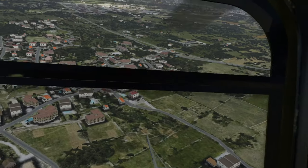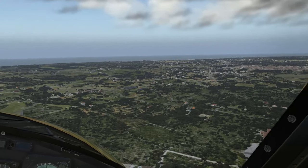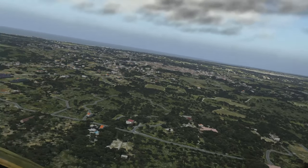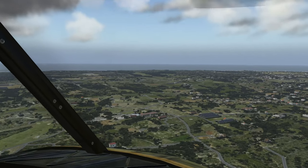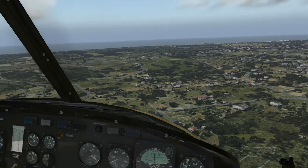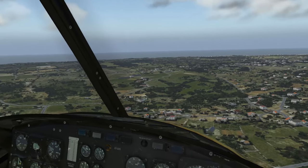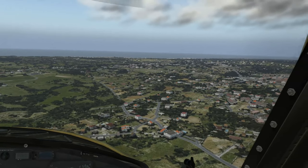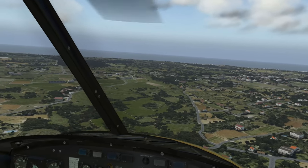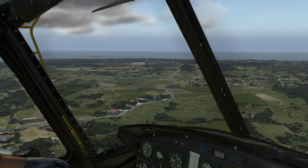All right, now we need to find us some farmlands close by that we can start dropping pesticides on. Not that I really condone the use of pesticides, but for the purposes of demonstration, at least this will kind of give you an idea. Now, I will probably also be using the little picture-in-picture thing that you are used to seeing by now on the last couple of videos. And that will kind of help us as far as showing you what it really looks like.